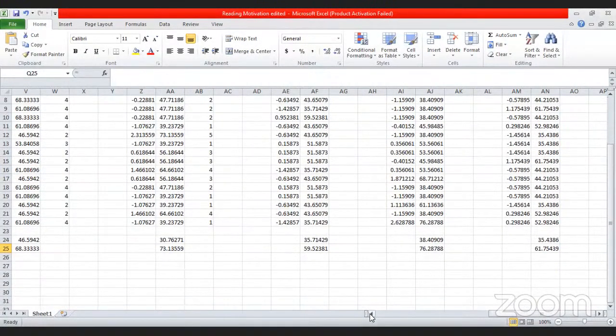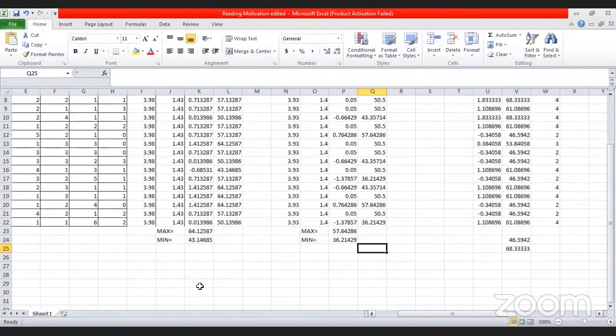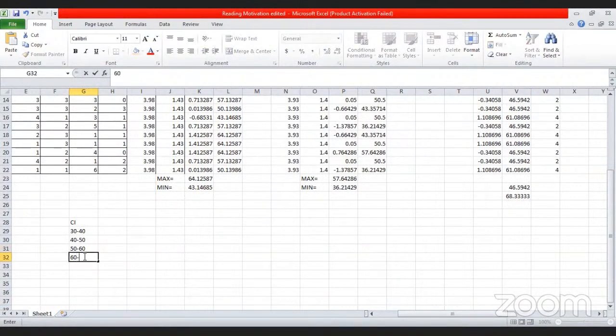So for making the class interval, as the minimum is 30 and the maximum is 76, I am selecting 30 to 40 as the first class interval, 40 to 50 the second, 50 to 60 the third, 60 to 70 the fourth, and 70 to 80 the fifth class interval.